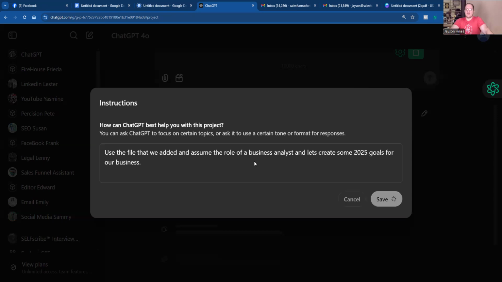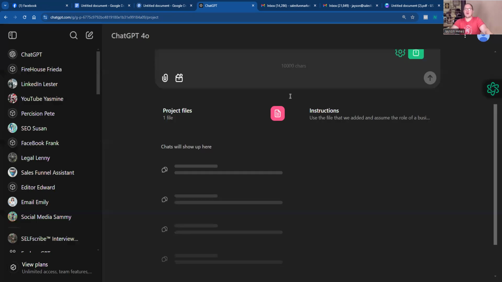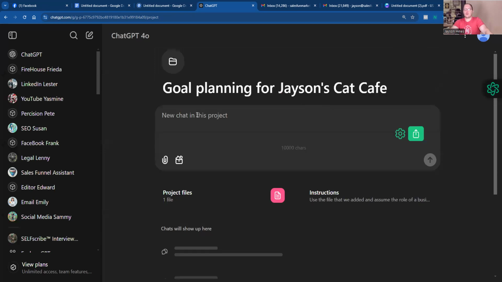This is the big thing that we kind of talked about in the first webinar that I think I need to explain in this webinar: if you don't put in the instructions, or when you're doing a new prompt and you're prompt engineering, if you don't tell ChatGPT what it should be, it doesn't understand what it should be. So it doesn't know what role to assume. You always have to tell it what role to assume, so it knows where it should be getting its information from.